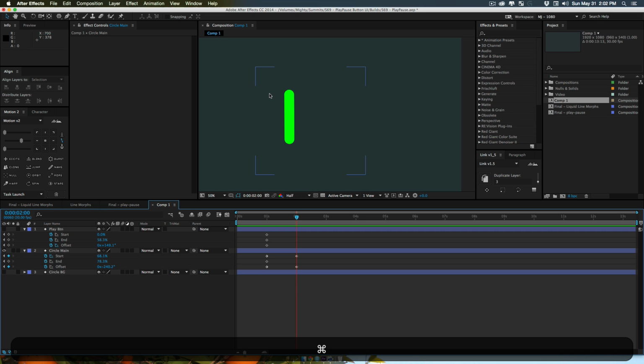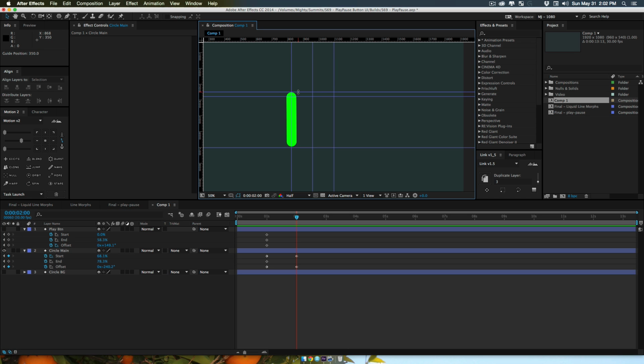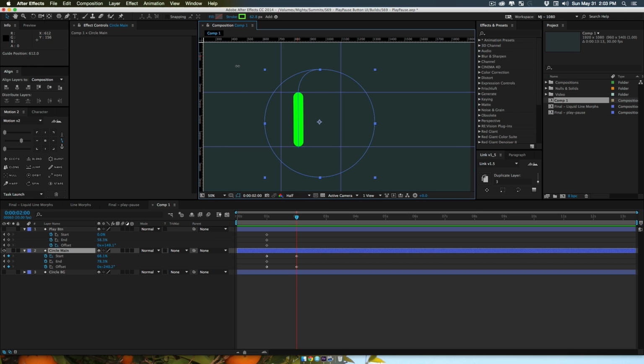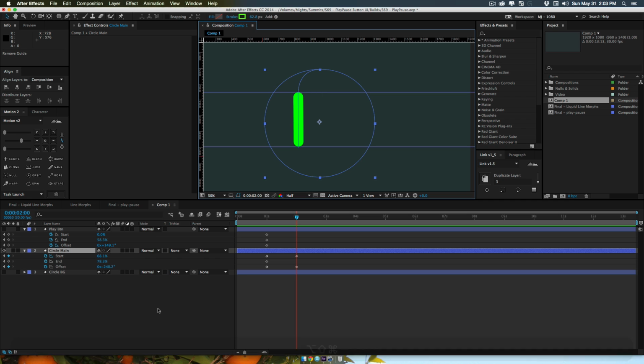So we could pop up our ruler again and drag out some guides. But actually, let's get rid of our old ones, or just move them if they're not locked anymore. So I'm going to move that to the top and the bottom of the pause, and I'll drag these guys out. Whoops, and try not to grab those. I'm really bad with clicking with the mouse today. And then we're going to lock our guides so we can't click them. So Shift, Option, Command, semicolon, or Control on Windows.